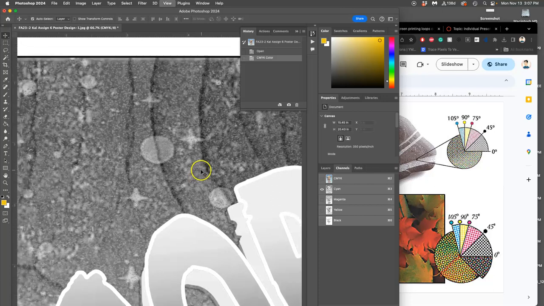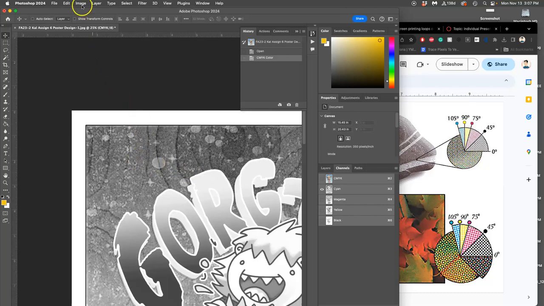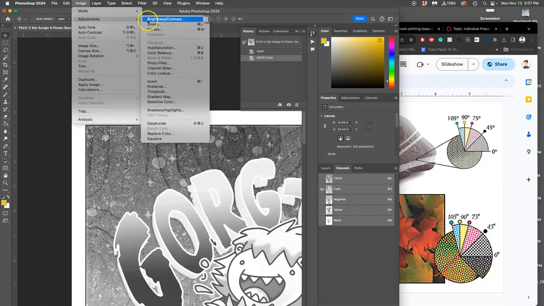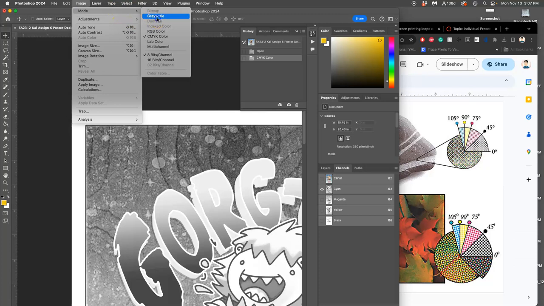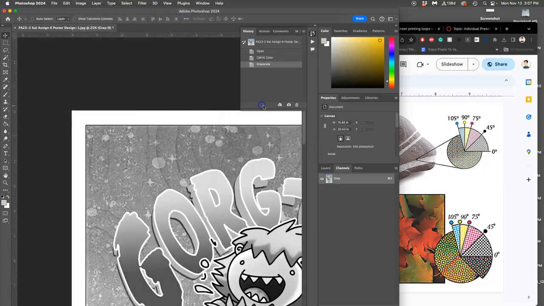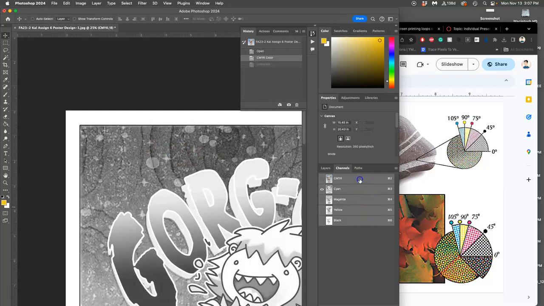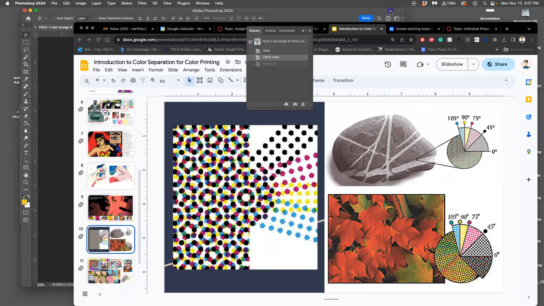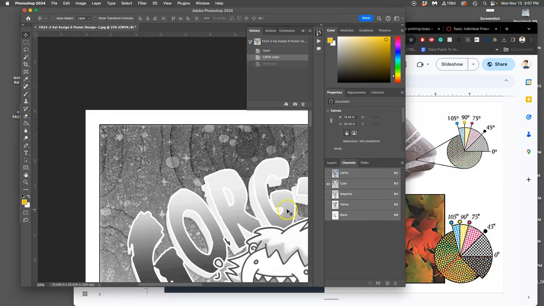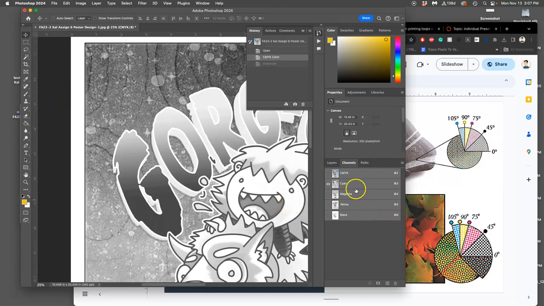So what we have to do is then convert this to grayscale mode. We have to discard all the color information. Actually, what I need to do first, I need to actually delete every other channel. So it's a little labor. It's technical, but it's got a lot of steps. That's why it's fun to automate it.